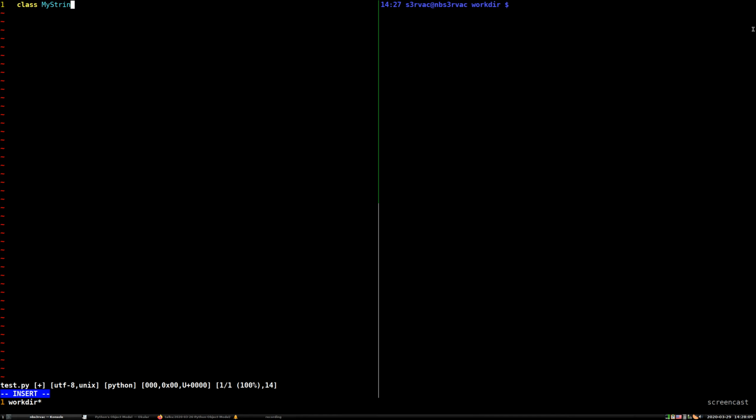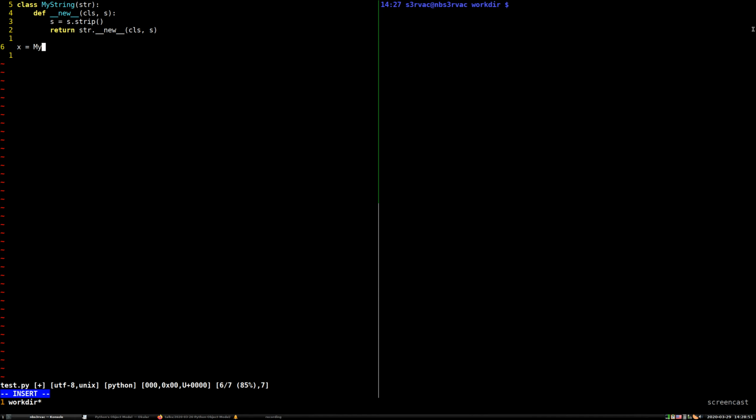So if we want to create our own string, which inherits from str, we cannot use __init__ to initialize the string. For example, if we want to strip it before storing, the string is already initialized here and strings are immutable in Python. So we need to override __new__. This will be our string. We want to strip it, and then we will call __new__ on the class and return the string.